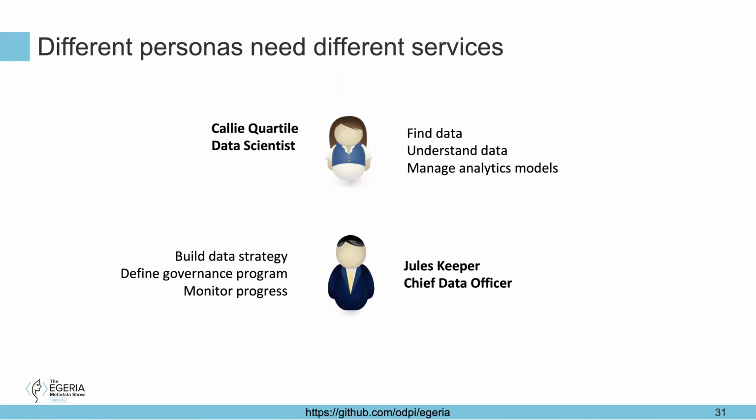Then when we start looking at other types of users, so here we've got the Chief Data Officer, Jules, and he needs to be able to monitor how successful they are being at transforming, becoming much more data oriented. And so he can look at the asset catalog and see how the assets are being used, the conversations that are going on, all the different sort of comments and things that are going backwards and forwards, how much the assets are being linked to different projects and other things within the metadata catalog, to get a feeling for, and the quality reports as well from the discovery service. So he starts to get a knowledge base to see how well his strategy and governance program is actually working.